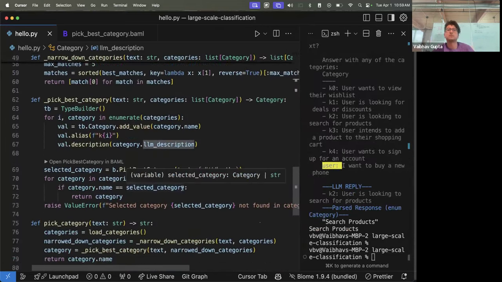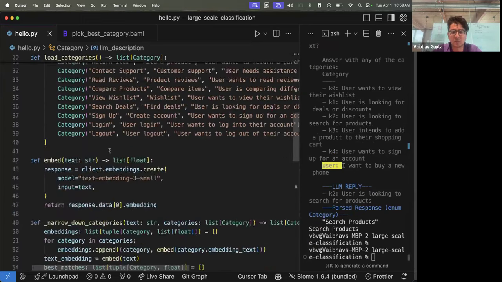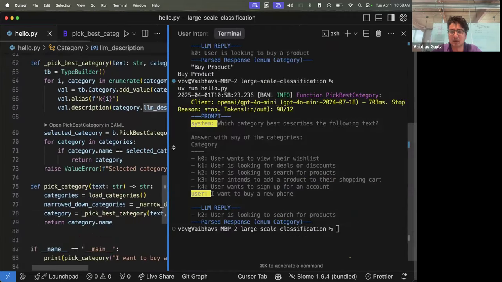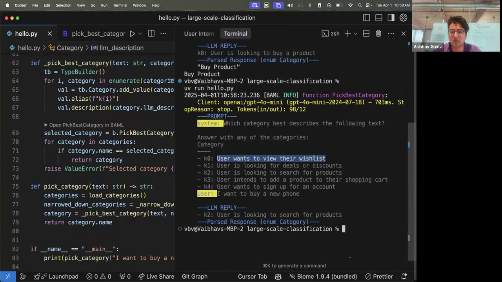All I use the LLM description for is adding text. Whenever I add the category into the LLM, I'm adding some context associated with it. So the category often has context, and now I can add context on exactly what this category is. That's what the description is doing for me. It's the text of the description for that category, so the model knows what that category is used for in context. And that text is very different than the embedding text because I may want to manipulate it in different ways.